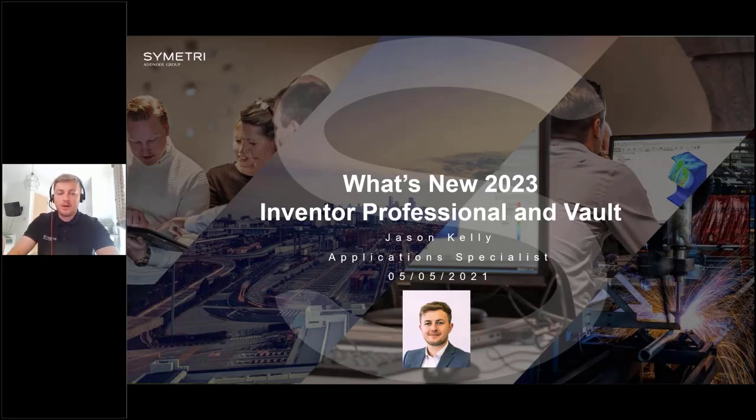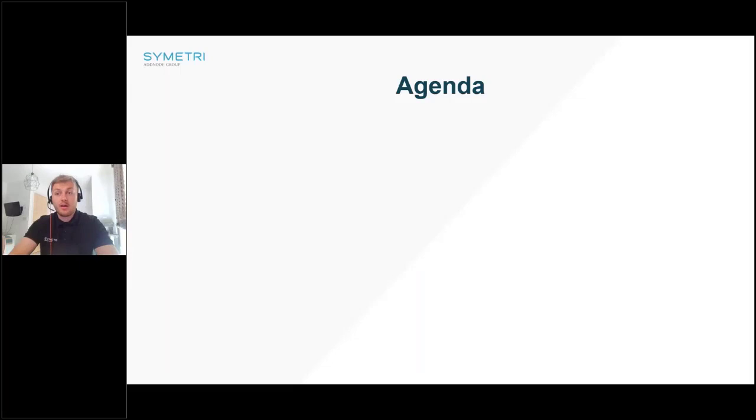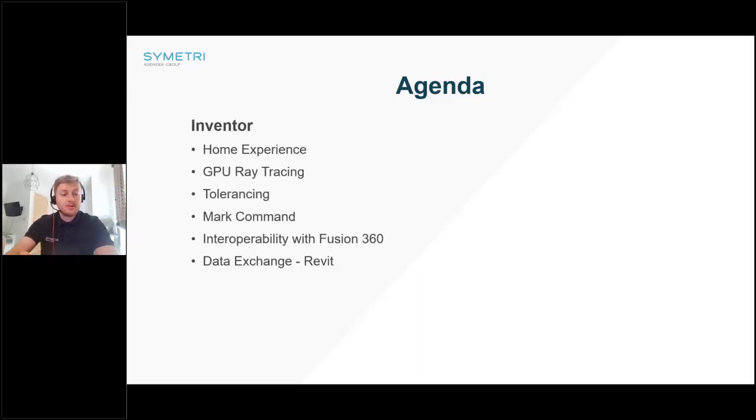So just going to go through a little bit of an agenda about what we're going to run through today. And as I mentioned, we're going to start off in the Inventor environment. Okay, so we'll have a look at all the main tools that are available in the new 2023 release. Obviously, we're not going to have a chance to go through every single new feature or new tool that is available. If you do want to go into that detail, I'll show you where you can access that in the software in the next couple of slides. And also, if you take a look at our Symmetry UK YouTube channel, there are some videos on there about what's new in Inventor and what's new in Vault with a bit more further breakdown.